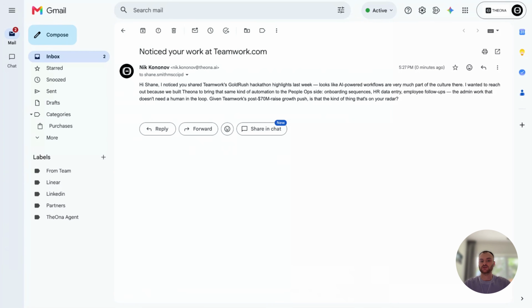Of course, you can change these emails and ask the agent to make them shorter or longer, or use your own skills. You can just give the agent a skill on GitHub or a Claude MD skill file, and the agent will follow the skill. But that's pretty much it, and we've built our second agent.